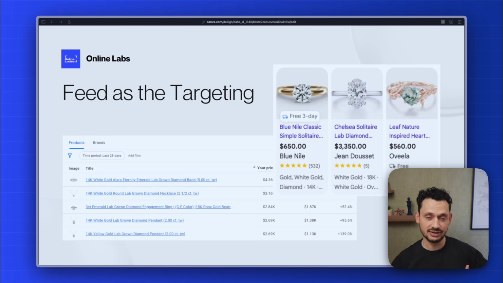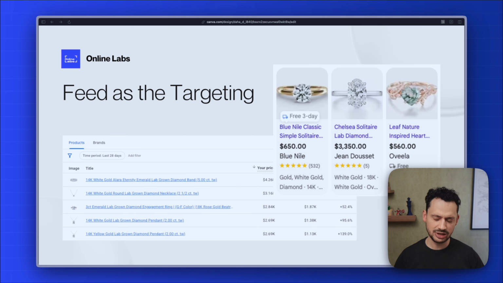Now, when it comes to shopping campaigns and PMax campaigns, they are heavily reliant on your product feed, the data of your products that you insert into Google Ads through a platform that is called Google Merchant Center. And based on this feed, for example, product titles, their descriptions, this is the information that Google can work with.